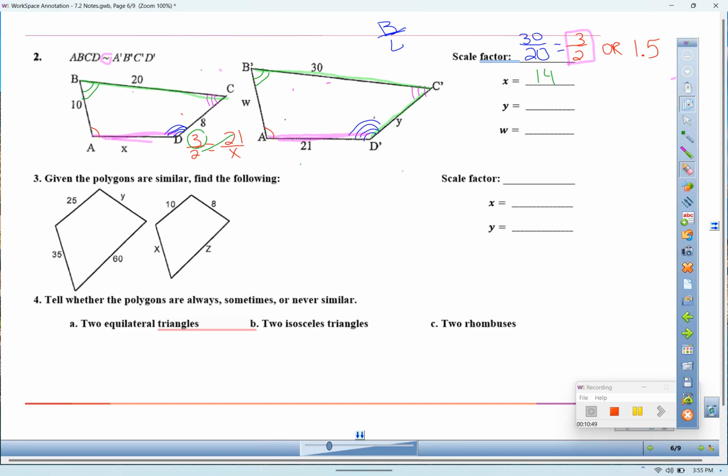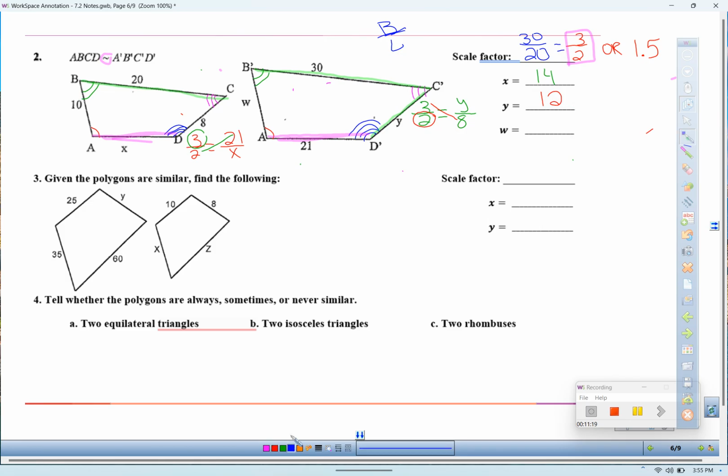Okay, now I'm going to look at y, and I'm going to set them up right away, like with my scale factor equals and that. Do that first thing. Now I'm looking for y. It is on the big one, so that goes up top. And what's in proportion with y? It's this guy over here, which is the 8, on the little one, which goes below. So if I want to cross multiply and then divide by the guy opposite y, I will get 12.